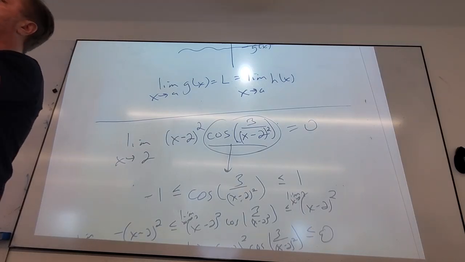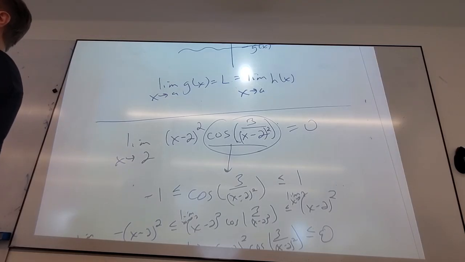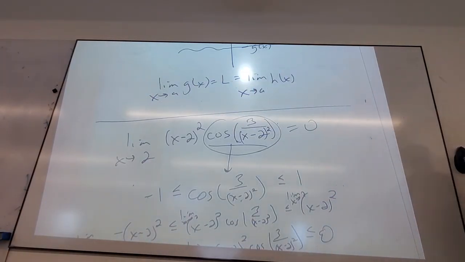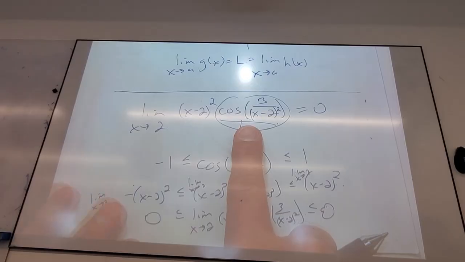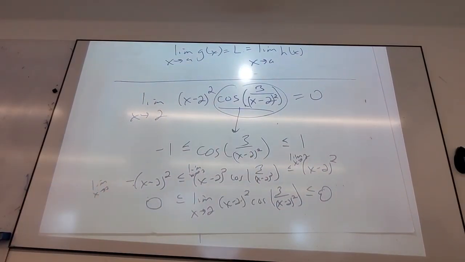I don't want to spend more time on it because the squeeze theorem is neat. It comes up once or twice maybe, but it's not the main thing. So the same concept will apply to sine. Yes, totally, because sine is also bounded. Now, if I put tangent there, would that work? Tangent is not bounded. It goes to infinity and negative infinity in its outputs. Arctangent is bounded.